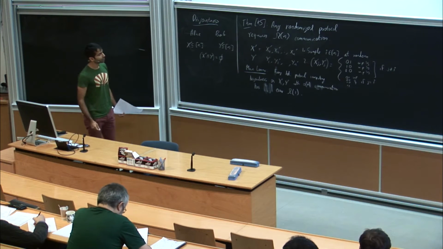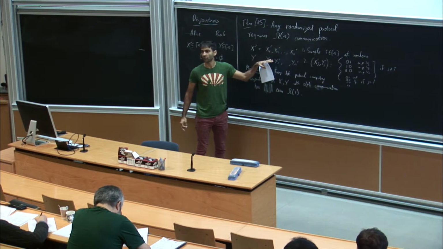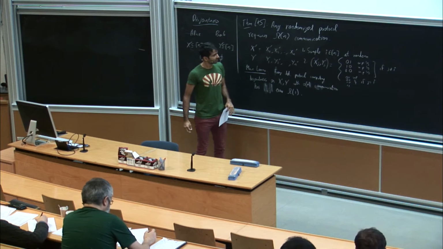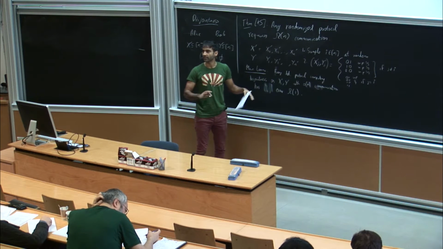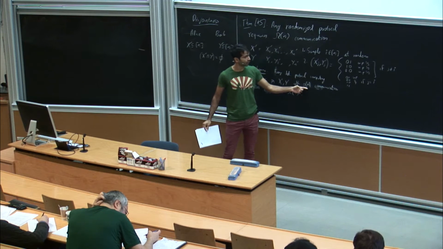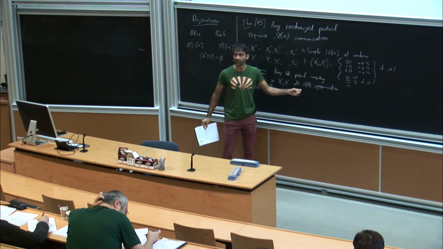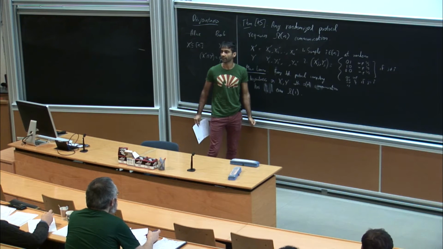Okay, so what I'm going to prove is that if you look at a deterministic protocol that operates on inputs drawn according to this distribution, then if it communicates a lot, if it sends a linear number of bits, then I can't say anything. It might solve the problem. But if it communicates little, o of n bits, then its error must be significant. It must have some constant error.